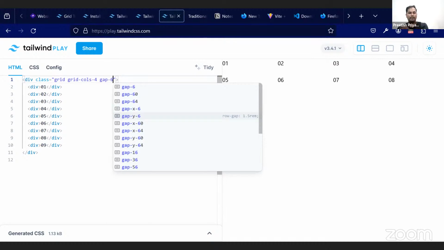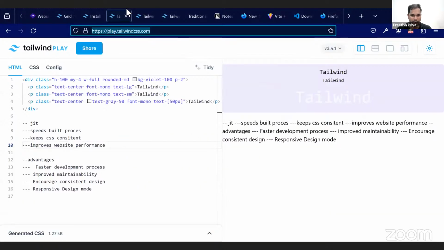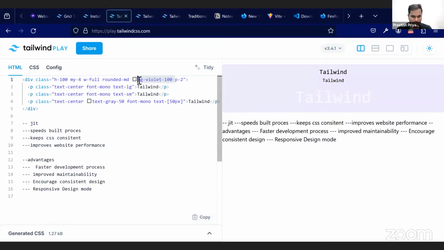If you want only along the y-axis, this is how, gap-y-6. If you want a gap along both sides, just write gap-6. And here, let's give it a class. All right. One more thing we need to do is, let me copy this for now.